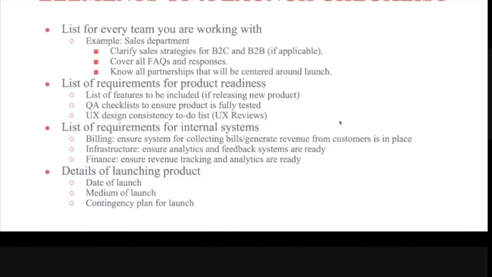List of requirements for internal systems. That's going to be billing: ensure a system for collecting bills or generating revenue from customers is in place. Infrastructure: ensure analytics and feedback systems are ready. And then finance: ensure revenue tracking and analytics are ready. Details of launching the product are basically the date of launch, medium of launch, and contingency plan for launch.